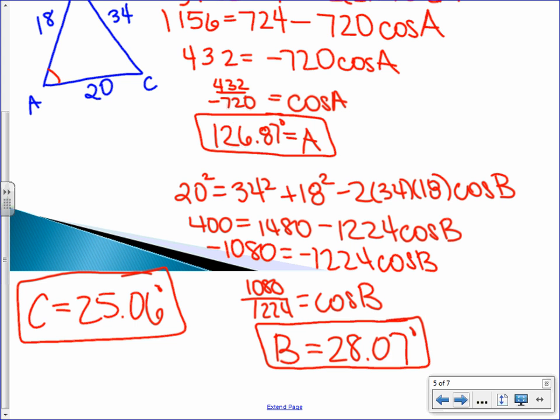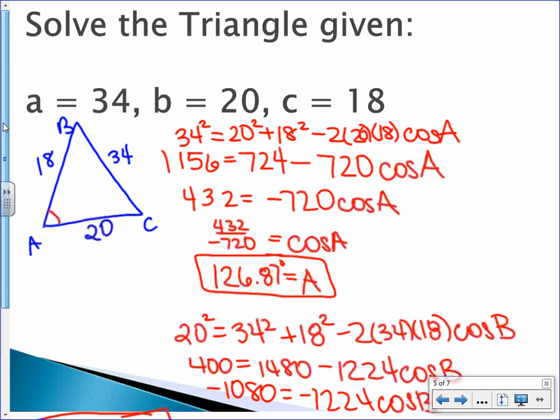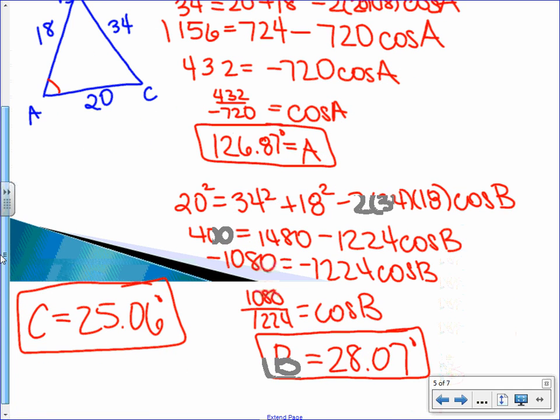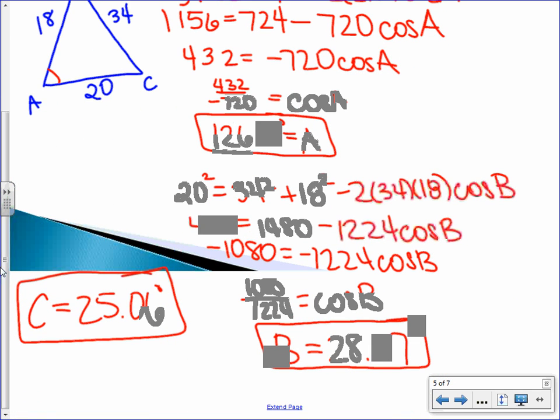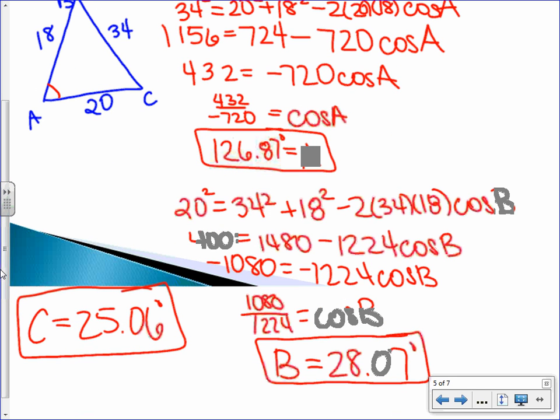Okay. My advice to you, if you would like to use the law of sines after you use the law of cosines once, if it's side, side, side, start with the biggest side. If it's side, angle, side, when you go to find your angles, go to the smallest angle. Okay. If you want to just use the law of cosines all the way through, then you don't have to worry about the ambiguous case, and that's awesome.